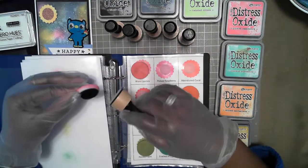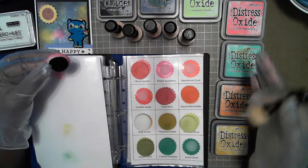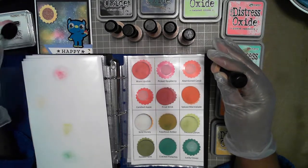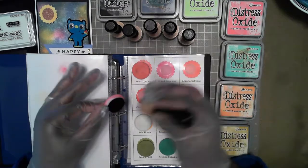I've also put on some gloves because the Distress Oxide ink is a little messy to me, and I don't like getting my hands messy and then accidentally touching the work that I'm working on and getting little things where I don't want them to be. Okay, getting right into it.